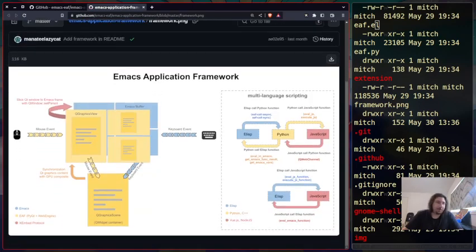So it's built in... the front end is there, or the Emacs side is scripted with Elisp, and that can call Python. And the Python can also call JavaScript, because it does the interop with Emacs in Elisp, because that's pretty much the only way you can. And all of the key handling and stuff in Python, and then the rendering in JavaScript.